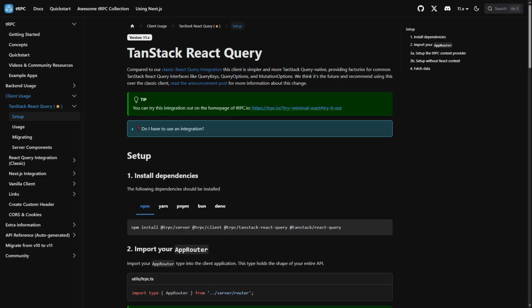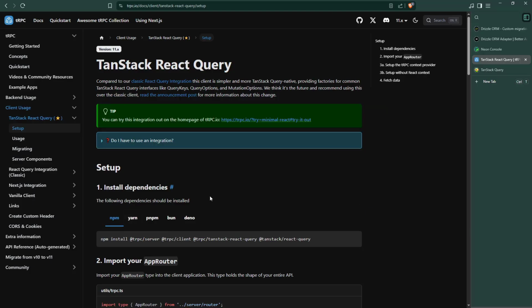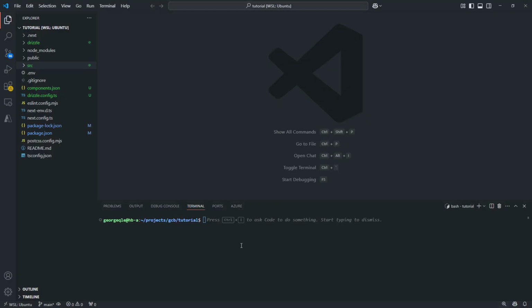To start off, we're going to have to first install the dependencies. There's no helpful copy button here, so we're going to have to select over all the dependencies that we want to install, hit Control-C to copy it. Then we can go over to our IDE, and in our terminal, paste it all in. Now, they didn't include some of the packages that even in their own documentation, they are recommending us to use. And so I'm going to install it all here instead of when we start using it, just so that we don't forget anything and run into some issues later. So first, we have Zod, then client-only, server-only, and lastly, SuperJSON.